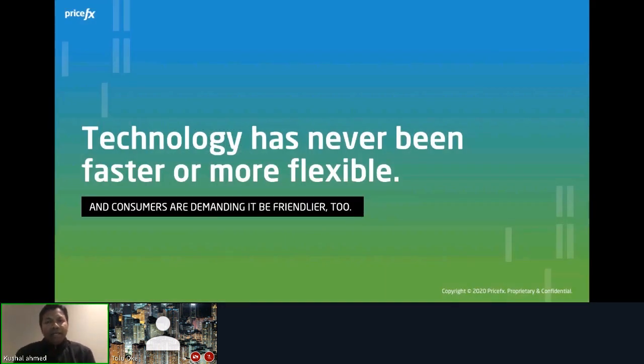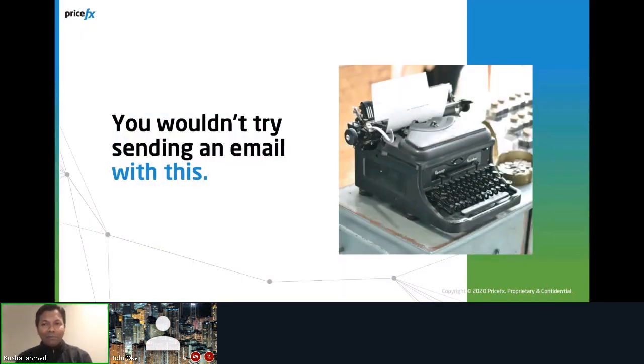As you might have already appreciated, technology has got huge impact on almost every sector in our life. You name it, you will get an example there. That could include health, education, communication, productivity, and so on and so forth. And interesting part is, the expectation on technology is increasing as well. So we are demanding more and more. We demand faster, more flexible, and friendlier technology. I'm sure you have seen this before, but no one would even try it for sending an email, would they? That's Winston Churchill.